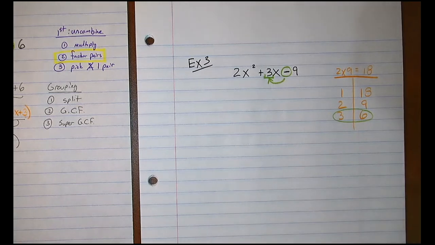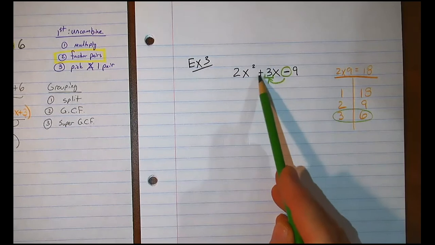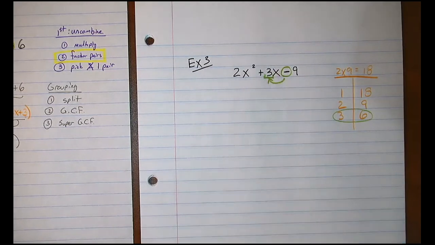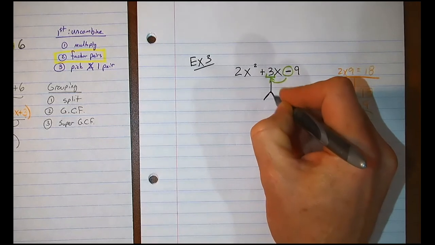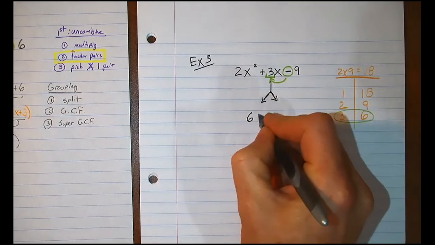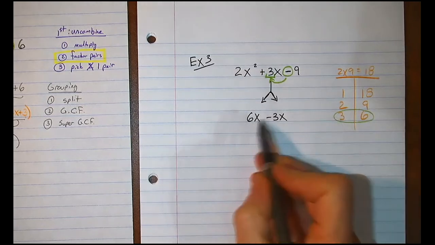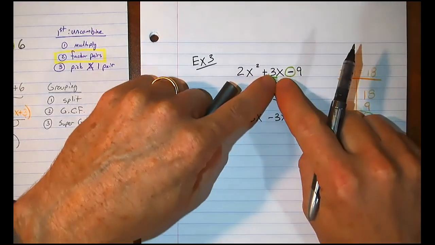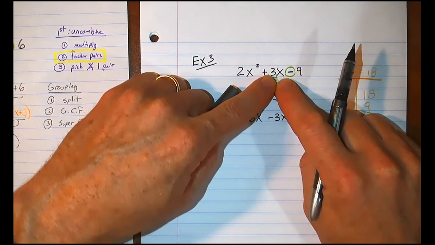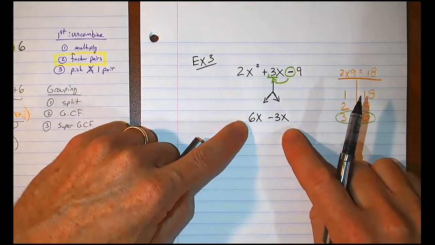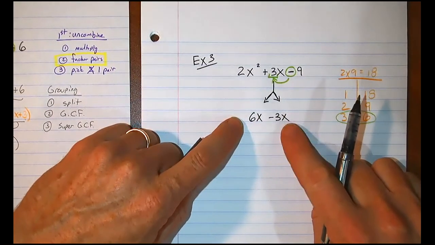So this is the part where we start to care about the signs a little bit. In the next video, the next topic, when we start switching this sign around and making this sometimes positive and sometimes negative, we're going to develop this idea more fully. But for right now, I hope we would all agree that if I do 6x minus 3x, combining these like terms would create a 3x. So therefore, the uncombining process, I'm turning the 3x into a positive 6x minus 3x.